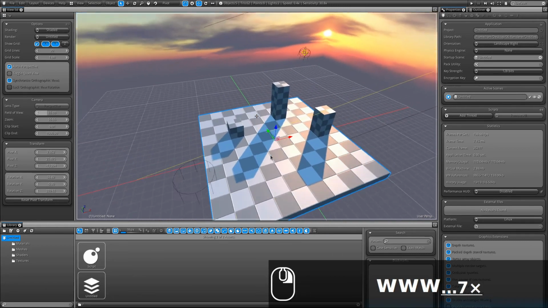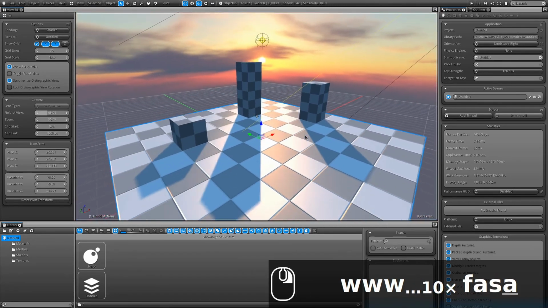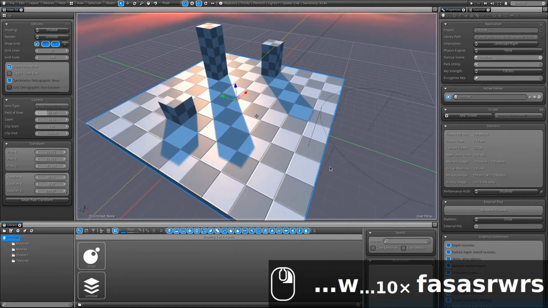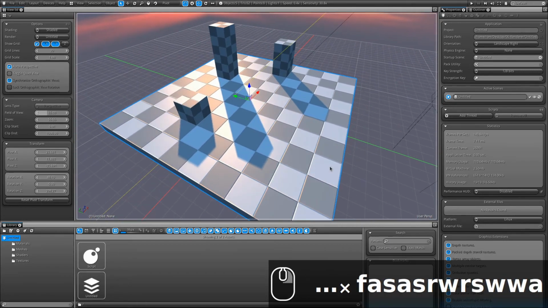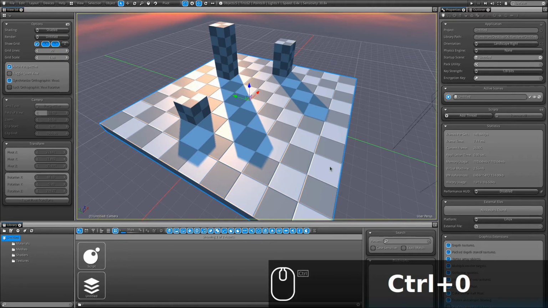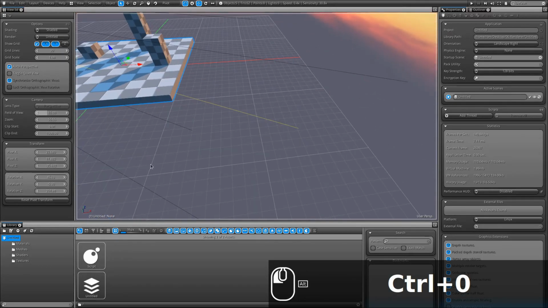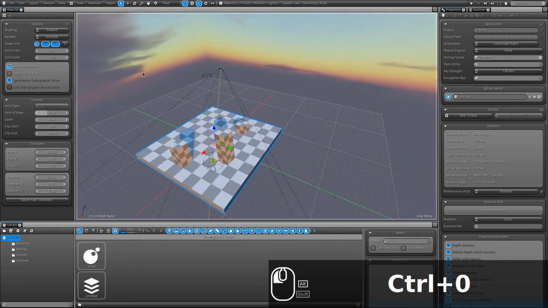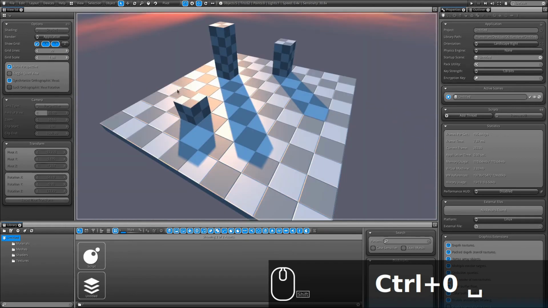So it is also very useful, you can just navigate around and say, okay, I want my render camera to actually be placed at this location and look there. Control 0, boom, you're there. Always get out, and then you can have free movement around your viewport.